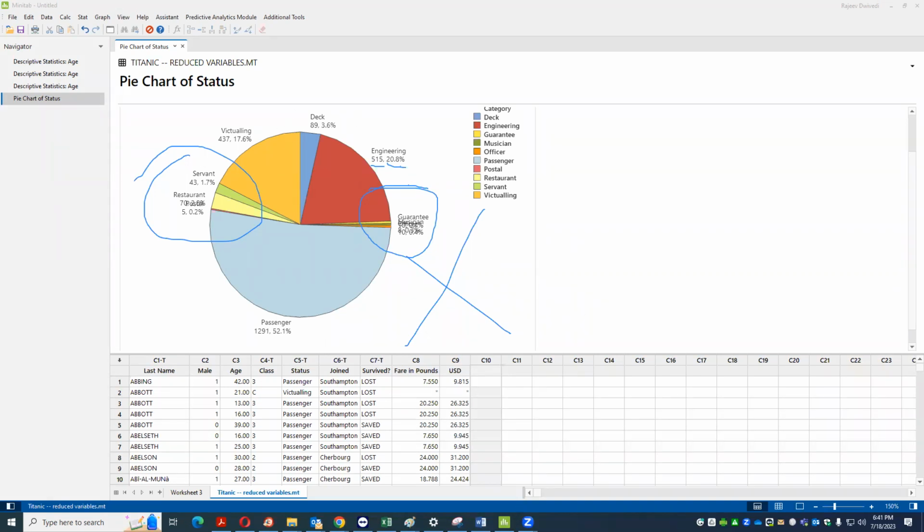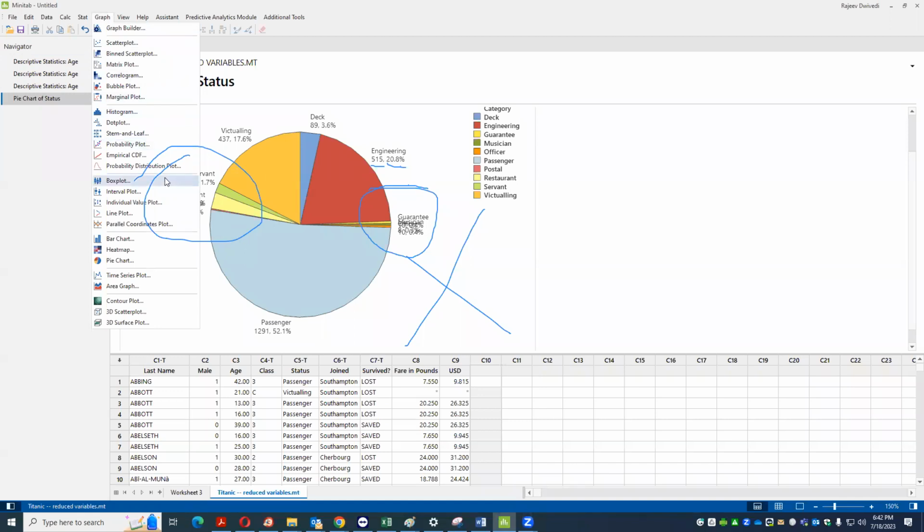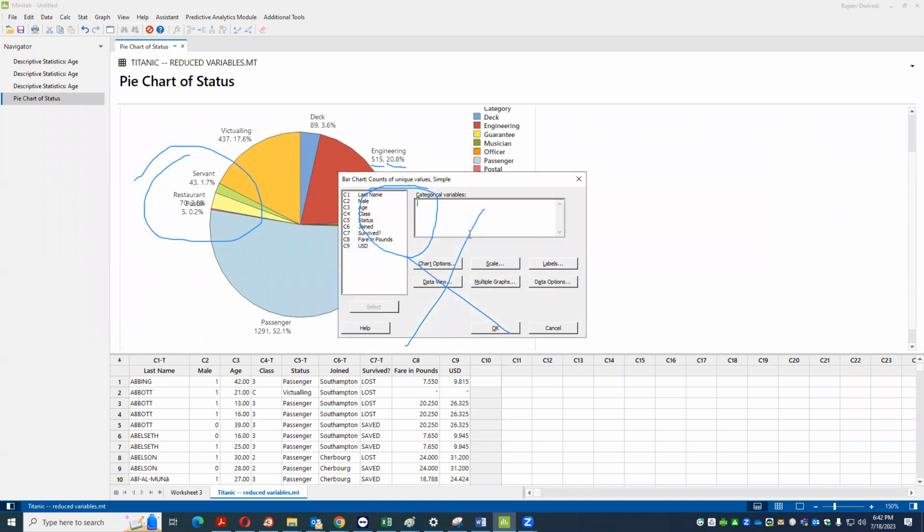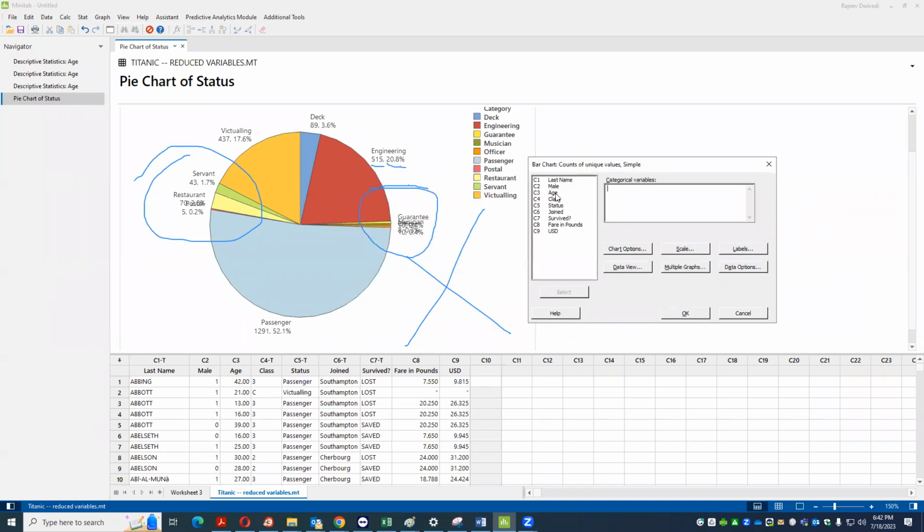Now I'm going to use the same data and graph, and I'm going to use bar chart. Where is bar chart? Okay, right here. Which one do I need? I need again the status that I used. Okay, right here.